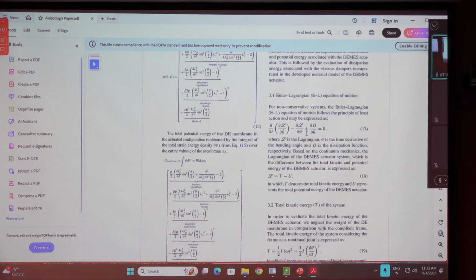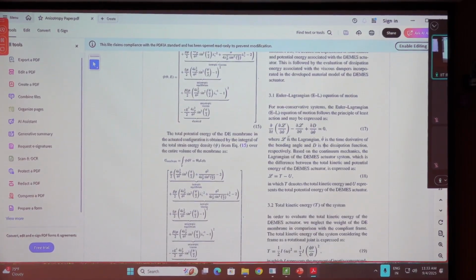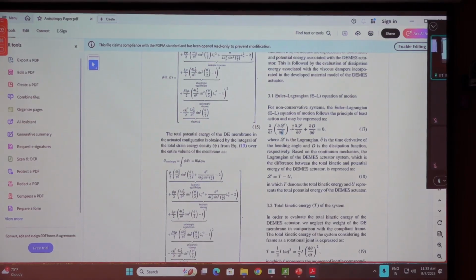That is being taken into account to develop an evolution equation. The evolution equation is required. Why? Because our lambda viscous evolves with time. The viscous stretch is definitely going to evolve with time, so for finding it out, we require a Rayleigh dissipation function. With the help of that, we find the evolution equation. The evolution equation again comes from the Euler-Lagrange equation of motion, but the variable here is theta; in that case, the variable is lambda viscous. Getting my point?